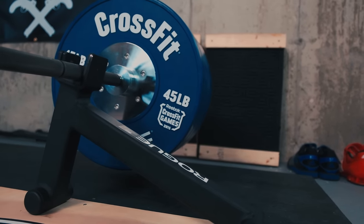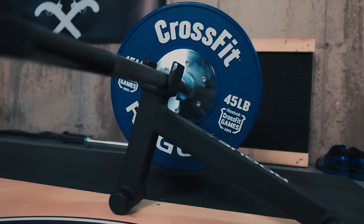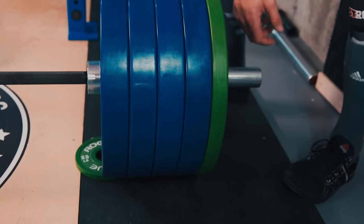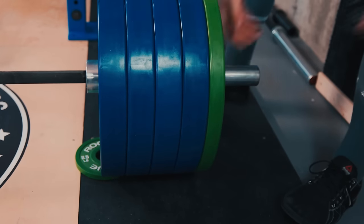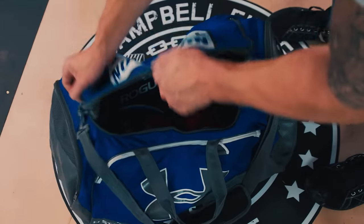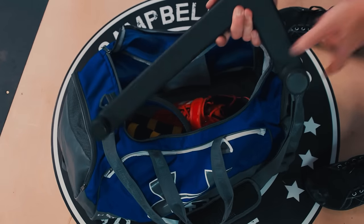It's also nice for people who care about prolonging the life of their bars and weights. The UMW plastic used is the same Rogue uses for their J-cups, which helps prevent damage to both the jack and your barbell over time. Finally, the fact that the jack raises the end of the barbell completely off the floor means you can ensure the weights are as close to the collar as possible, whereas when weights rest on the floor most lifters find them shifting and needing adjustment.